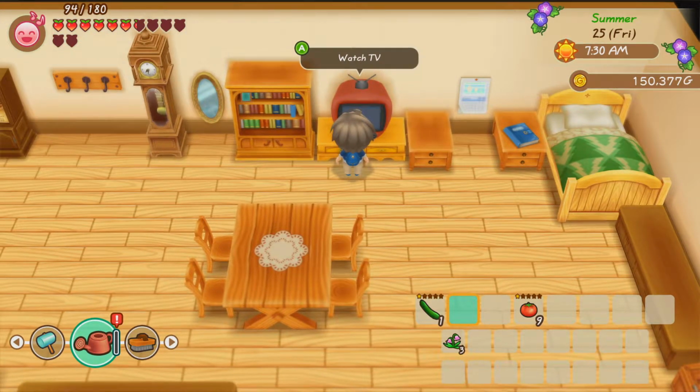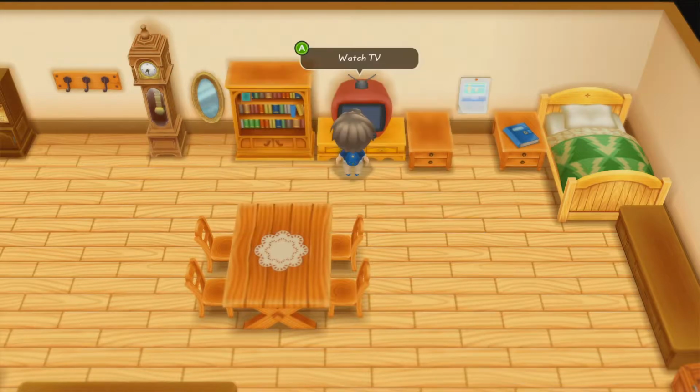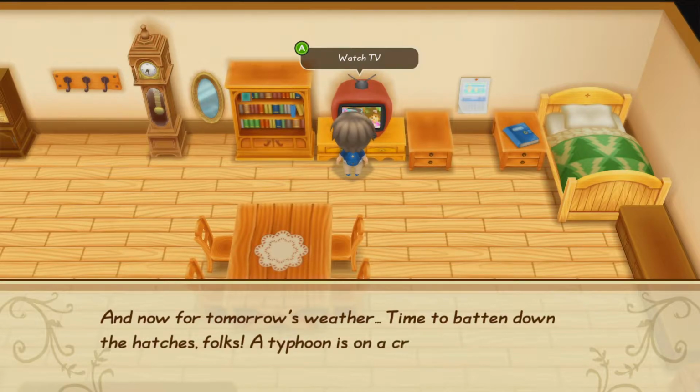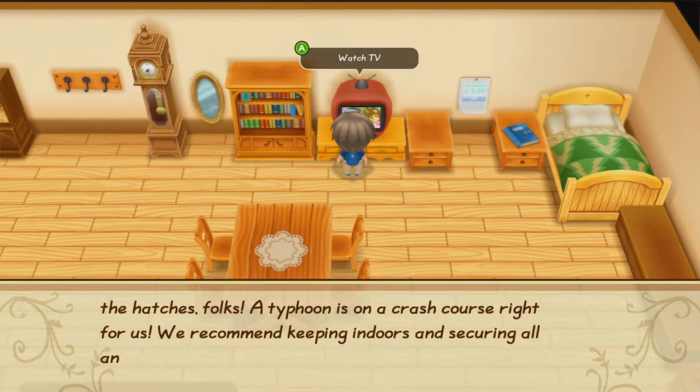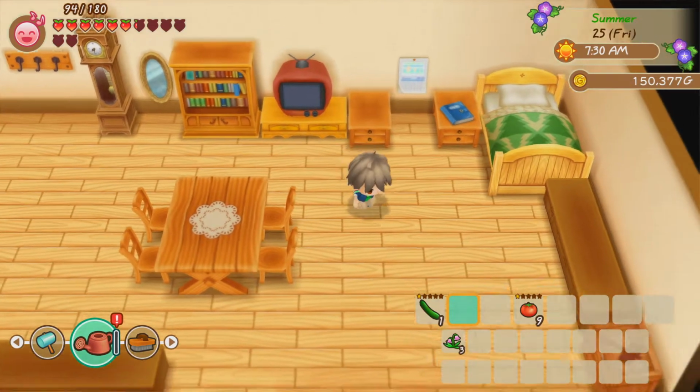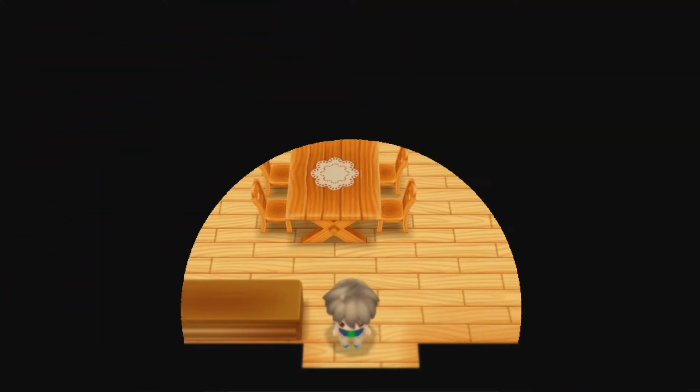But that's not all that's going on this episode. And to find out what's going on additionally, let's check the weather. Time to batten down the hatches, folks. A typhoon is on a crash course right for us. We recommend keeping indoors and securing all animals. Stay safe. Yeah, so we've got a typhoon tomorrow.